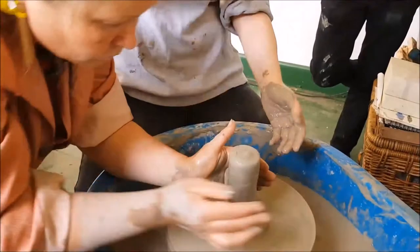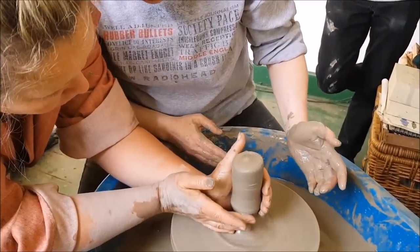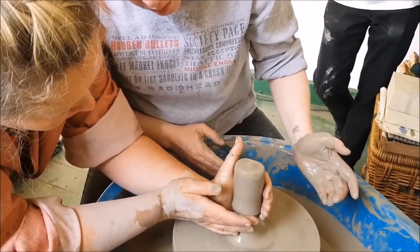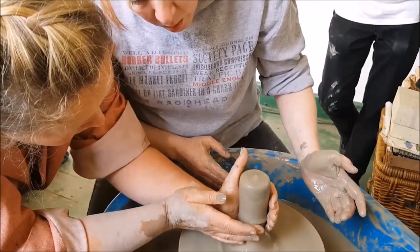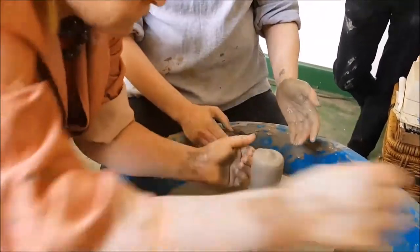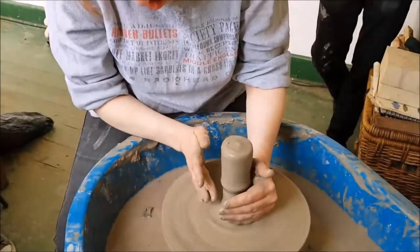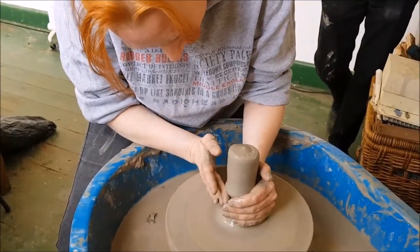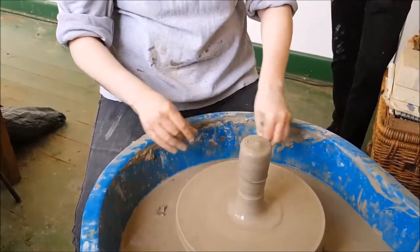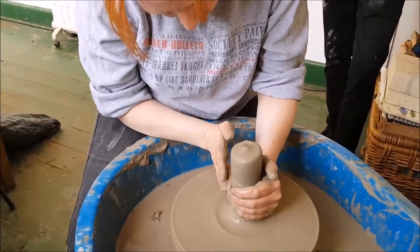Don't worry, this time all you want to do is start here, not there, because you'll get too thin. So just a bit further up. You're pushing, keeping still, but you're moving upwards very, very slowly, and keeping the other side supported all the time. It's a hard thing to do. Oh, what's happening there? That's okay, don't worry.